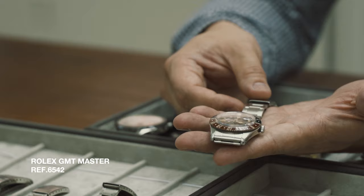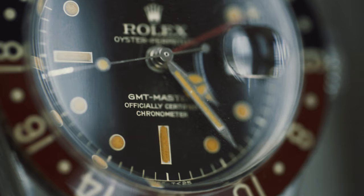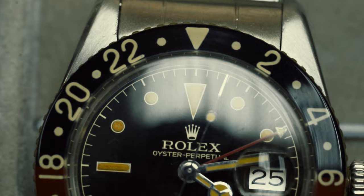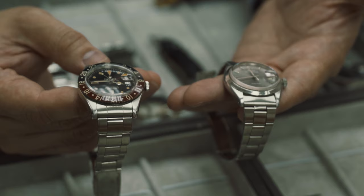My next one that I love is this very nice condition GMT Bakelite Rolex. What is interesting is the dial. The dial condition is almost like perfect. This is what they call the gilt dial. In the 50s, the dials were not printed white — basically they would print or plate the whole dial plate in gilt before applying the black paint. So it's the reverse of how dials are printed today.